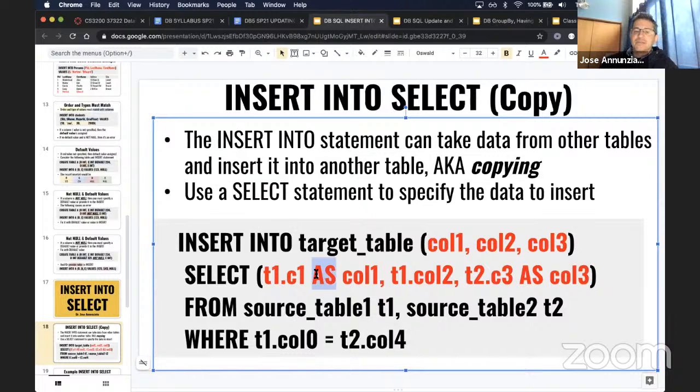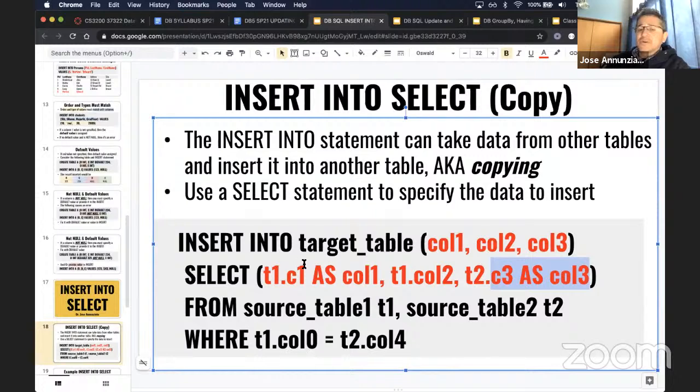Here, table T1 has a field called C1, but the target table is expecting column 1, COL1, so we are renaming C1 into col1. Same thing here: notice that T2 has a column called C3, but the target table is expecting column 3, so we rename it into the expected name.